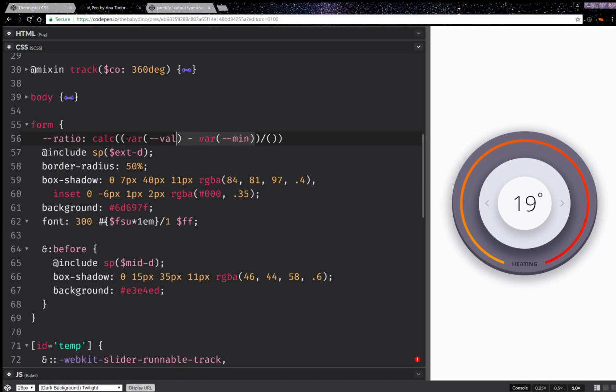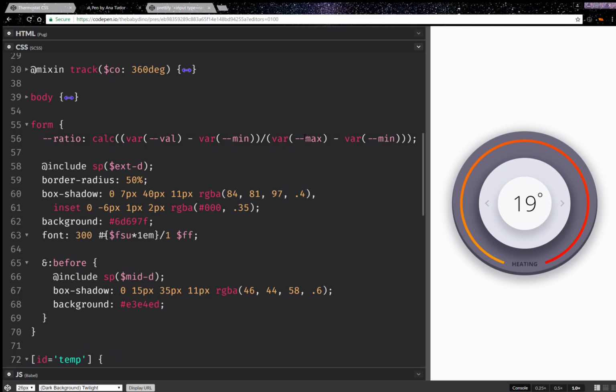And I'm going to have almost the same thing at the denominator, except I'm going to use the maximum instead of the current. So this is my ratio. Okay, and now I want to know how far along this circle, starting from here, I've gone.